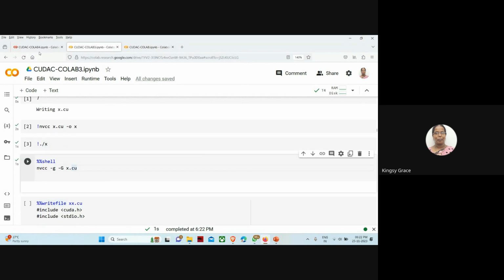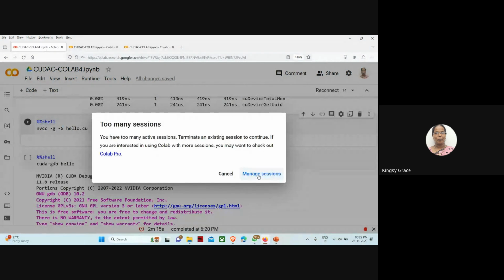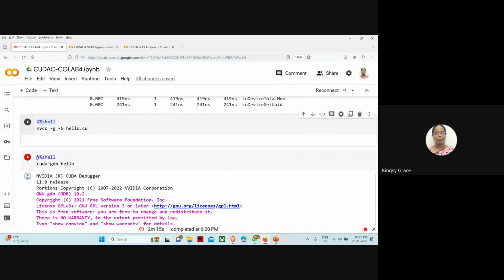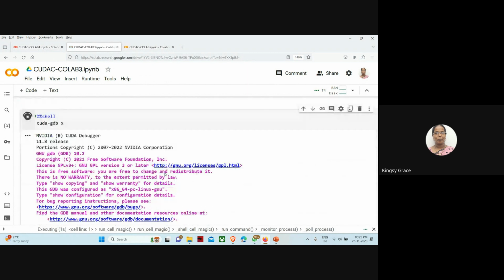Then code. Output file name is x. Sorry. Try to execute this one.